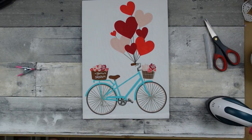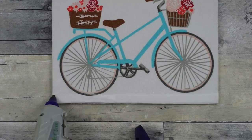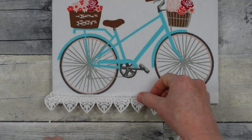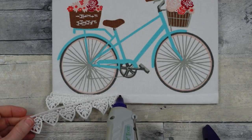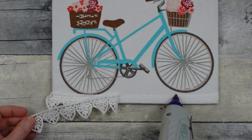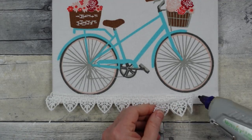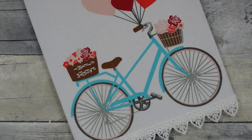I think we achieved that. I'm going to take some of that lace ribbon on the bottom, just measure it off there lightly, and go right above where it has the seam — this will cover the seam nicely and give us almost like a fringe that hangs off the bottom. You can really see the lace that way rather than putting it completely over the white fabric, where you wouldn't be able to see the pattern. You can see here clearly that it's hearts.